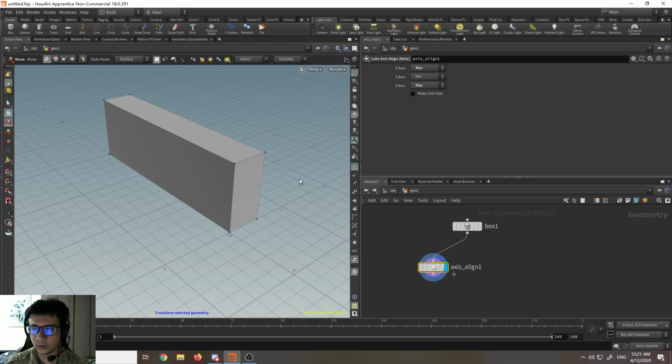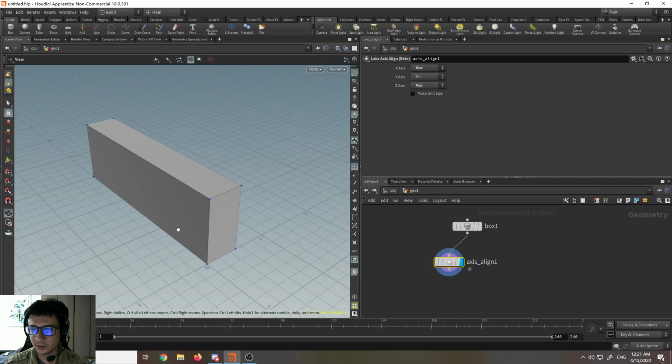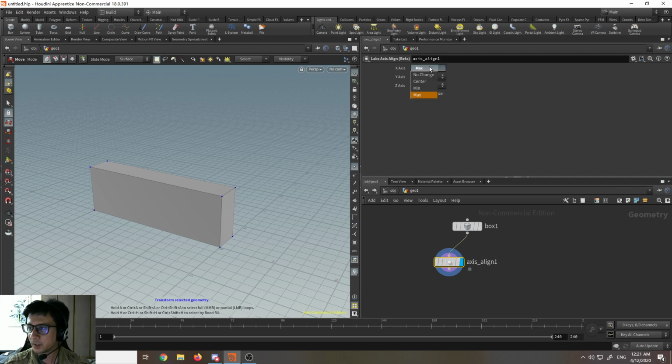And we want to avoid manual error as much as possible. So if the artist puts the pivot point somewhere wrong, you import to Houdini, put your node, and everything is back to normal. All right. So it's kind of useful for smaller pieces.